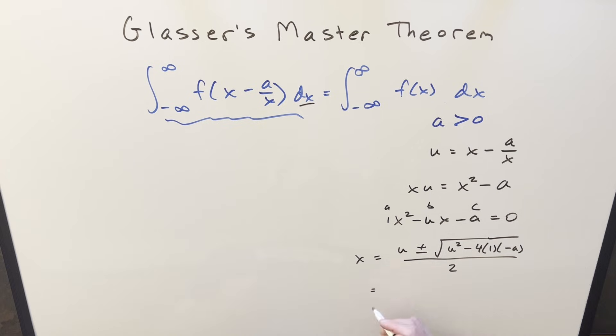Then here, 2 times the a value is just going to be 2. Cleaning it up, I think I'll bring like a half out front. I'll write it as half u plus or minus square root u squared. All this cleaned up is going to be plus 4a. Then I don't quite know what to do with the plus or minus yet, so let's just take a derivative and we'll leave that. We'll deal with that later.